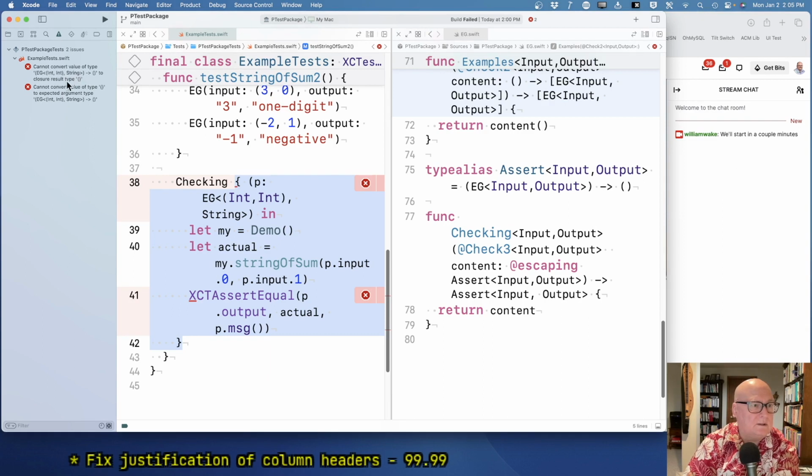Cannot convert e.g. to result type empty to closure type. Right, that doesn't take our example.